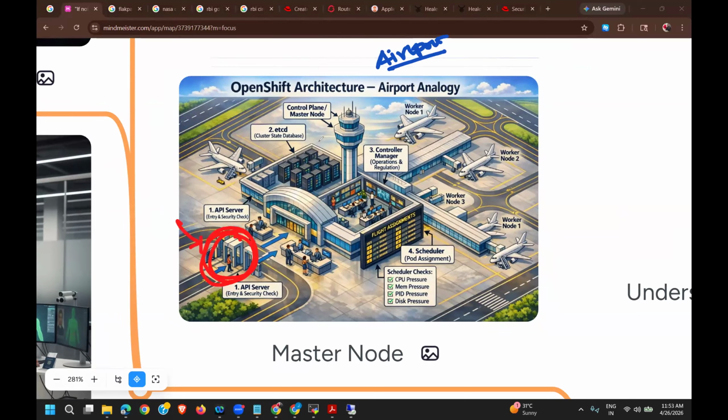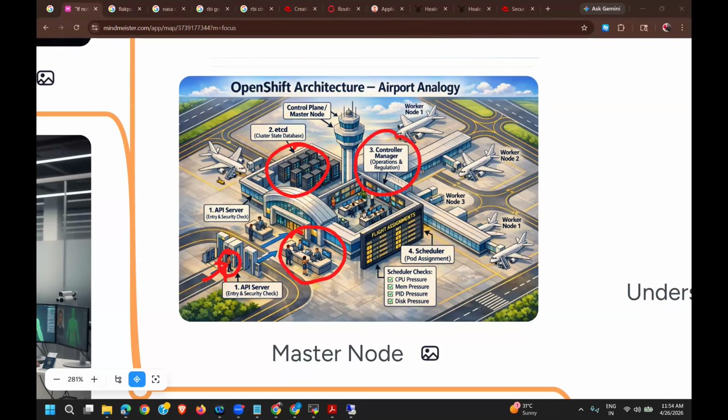And we have your etcd database, to ensure the request is valid or not. Next one, the control manager, which handles CPU, memory, and everything, and the scheduler. So what happens here is like getting into the airport. etcd is like the passport immigration officer, who checks what happened for you, whether it's a valid passport or not, something like that.